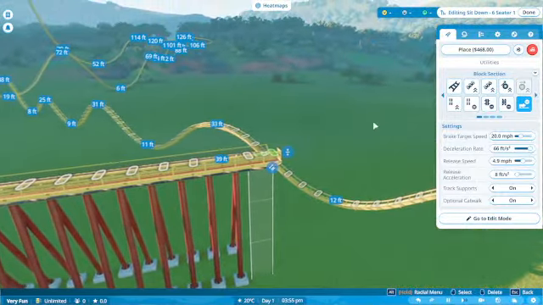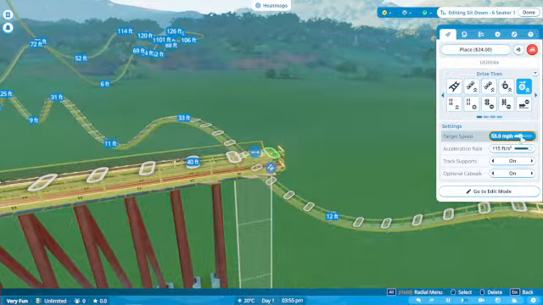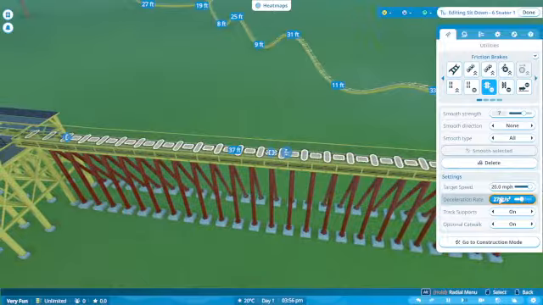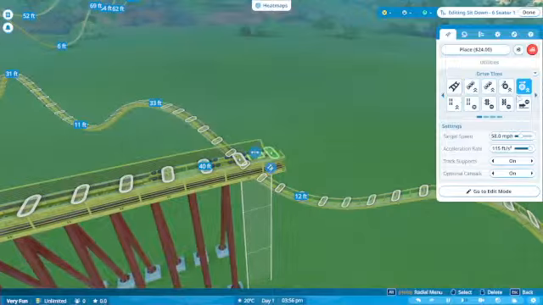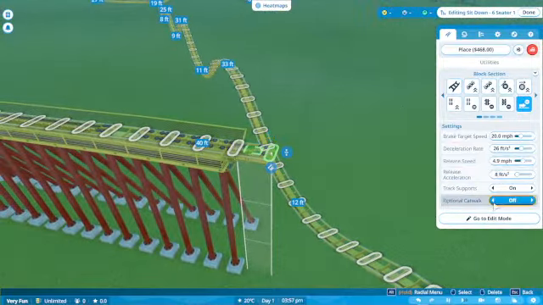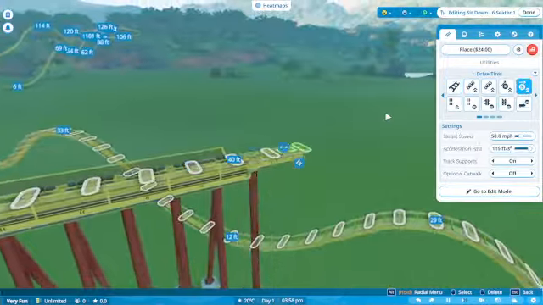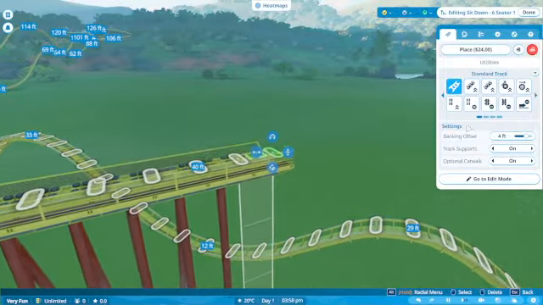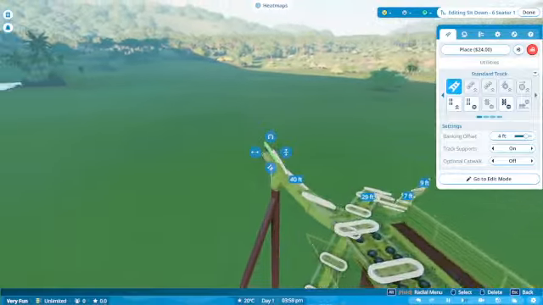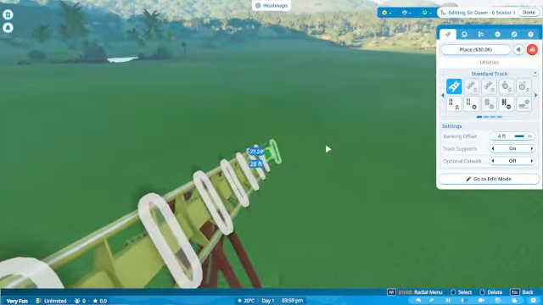I can't. $56 to build this. Minus $120. Make the train $3.